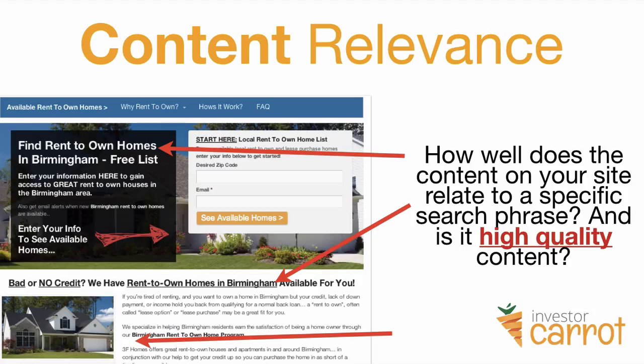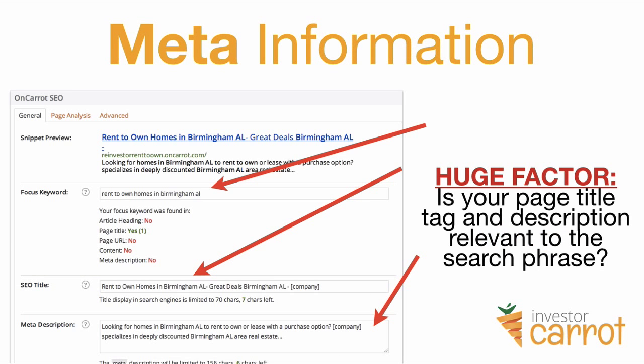And like I said, if you are an Investor Care member, your content is already optimized 60% for you in your market. We pre-populate your information for your city and your company. And then it's up to you to go in there and tweak it and personalize it and make it a little bit more yours. Okay?